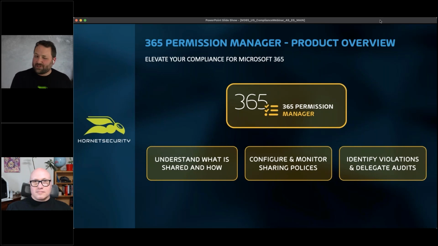It allows you to configure sharing and monitoring policies, identify violations based on the policies you created, and then delegate audits to either security staff or maybe department heads, based on SharePoint site ownership.